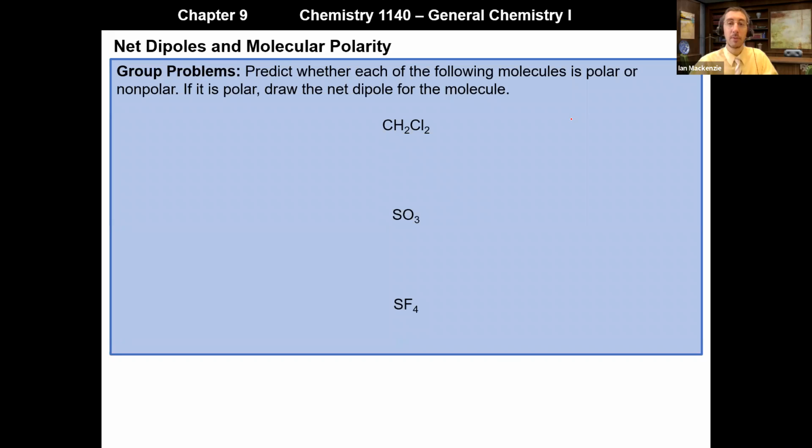So predict whether each of the following molecules is polar or non-polar, and if it's polar, we need to draw the net dipole moment for each molecule. So here we really need to draw the structures, but we need to draw them with their molecular geometry taken into account. If I draw this first example here of CH2Cl2, I could draw it if I was simply drawing the Lewis structure. I would draw it something like this and say, well, it looks like all of the bond dipoles are going to cancel each other because there's going to be 2 carbon-chlorine bond dipoles that are pointing towards chlorine, but those are exactly opposite. And there's 2 hydrogen-carbon dipoles that are pointing towards carbon. Those are exactly opposite. No net dipole. This is a non-polar molecule.